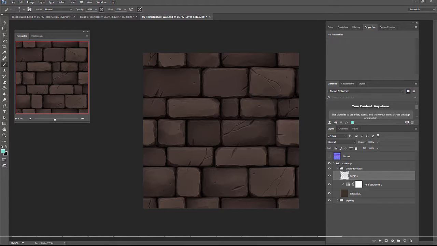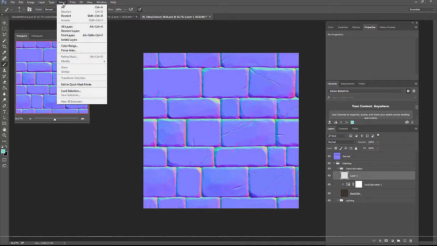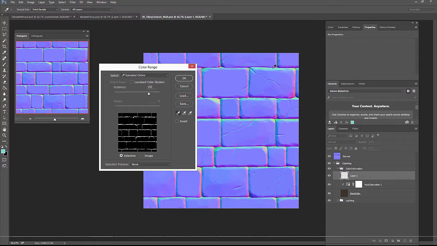Okay, next I'm going to place some colored lighting information, and I'm going to do this by checking our normal map, and I'm going into select, and I'm going to select a color range, and I'm going to pick something that I find on every top of the bricks, and that is a greenish color.